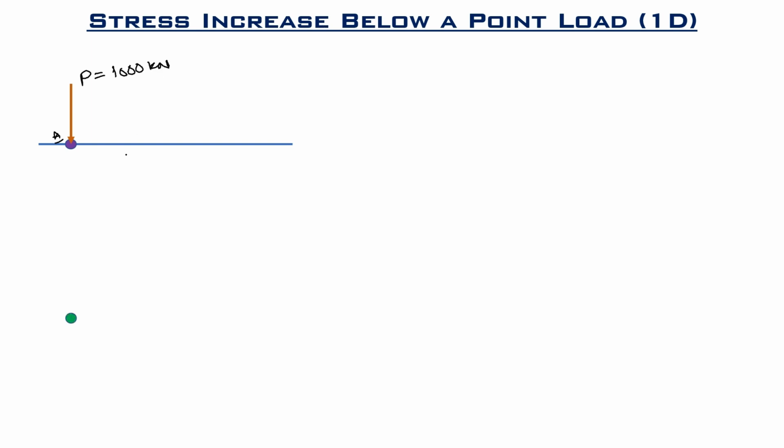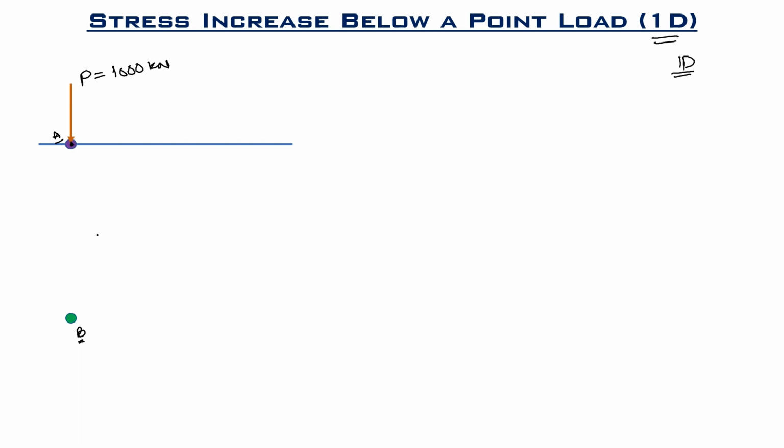and we want to determine its impact on a point below, that may be point B, that is exactly below the vertical line of this load. You can see here the load is acting at this point, and this point B is exactly vertically below it. So we can say that this is a one dimensional question. We have only one direction to solve this question, that is the vertical direction.